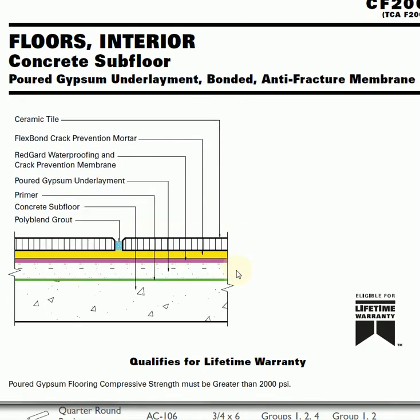But jobs can get much more complicated than that. If we look at this particular application, here we have our cement underneath. Then you have a primer that would be a rolled-on primer to separate from a poured gypsum underlayment. Then on top of that, they're showing what's called RedGuard, which is a waterproofing and crack prevention membrane. Then on top of that, we have our premium thin set, and then the tile.